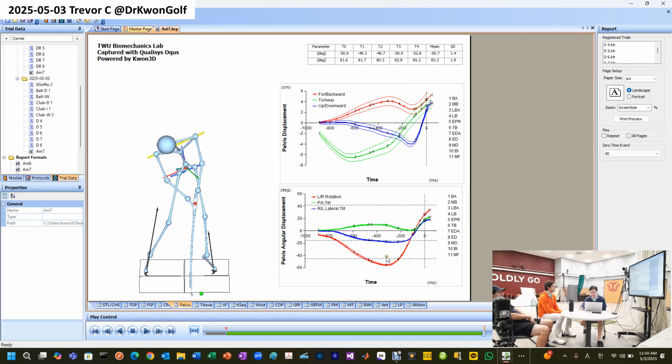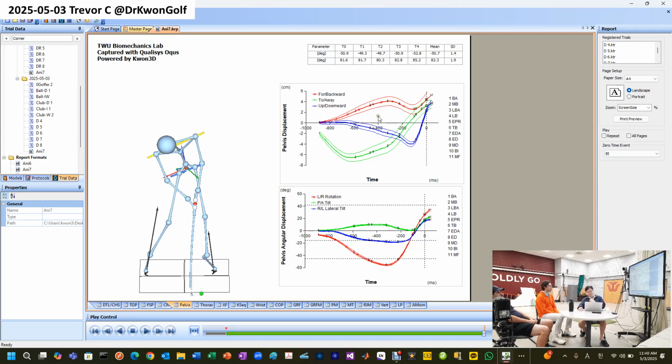this is the end of pelvis rotation here. Pelvis rotation completes at this point. About here, you have to return to the initial position. Okay, so when I reach full pelvis rotation, I should be at about the initial position, and then the displacement keeps moving toward the target, but you are not moving your pelvis toward the target that much if you are busy doing this here. That makes sense.